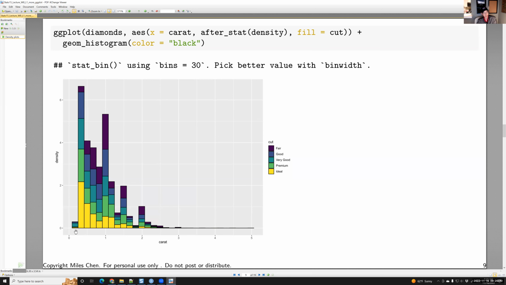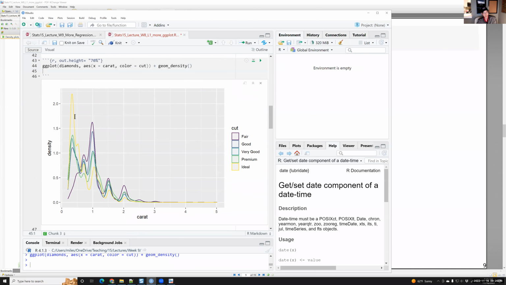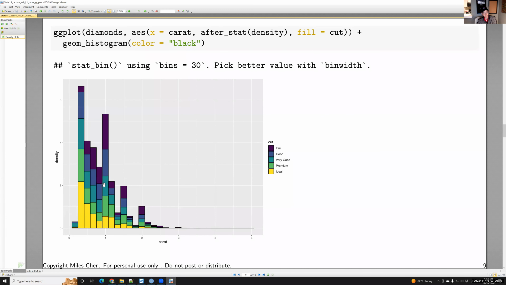Okay, and so here you do see a little bit of what we saw back here, in that the yellow, the ideal cut, has the largest peak. For the smaller diamonds, it's easier to get those to be ideal cut, and then in order to make sure we get diamonds that are 1 carat, we're willing to take on a few more fair, good cut diamonds.